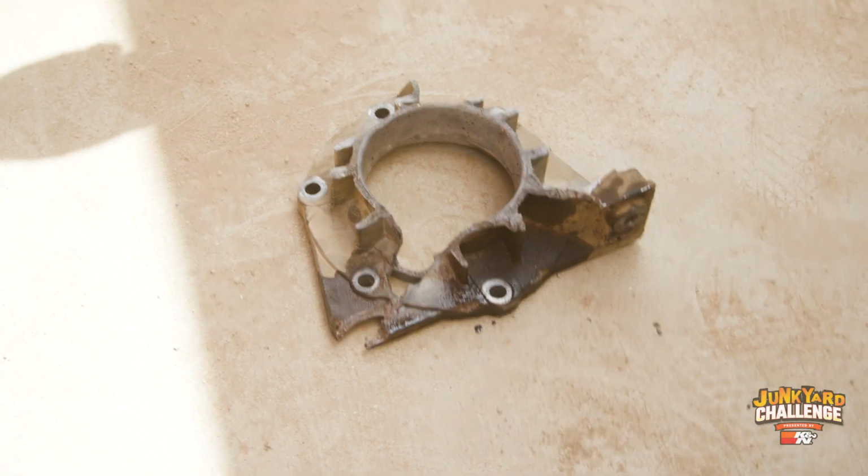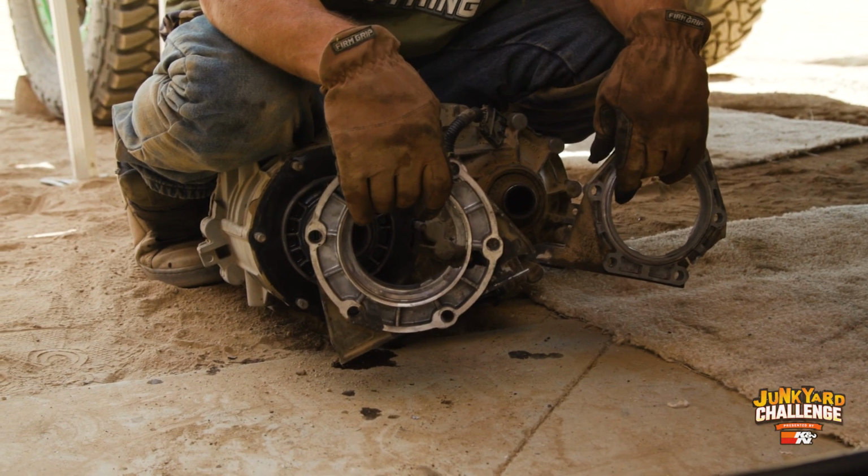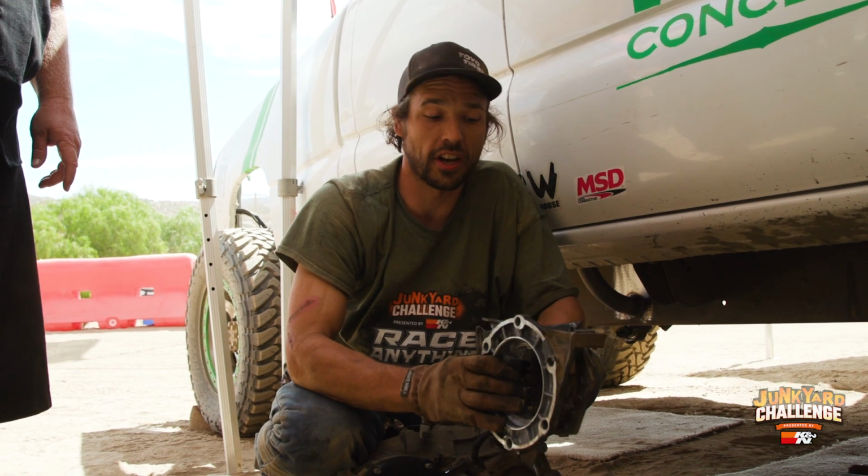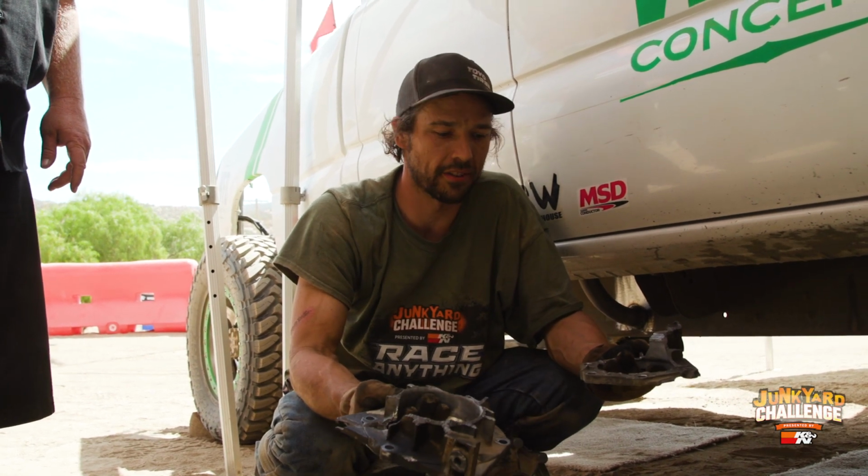So yeah, after Trevor's incident with breaking the transfer case adapter off the tranny, I kind of thought, man, we're screwed now. We've got to do one competition at least so we get to keep the truck. It could totally be from here on out. Dude, that might have cost us the whole event. That was an insane hit at the beginning of that run, and it broke the adapter between the transfer case and the transmission. Yeah, it snapped it pretty clean in half there. Not clean, I'm going to say, but it snapped it in half.